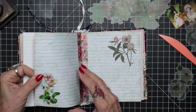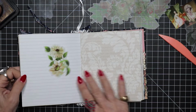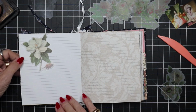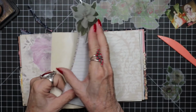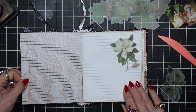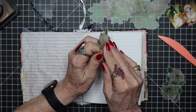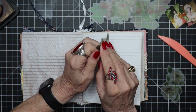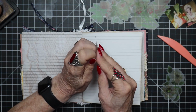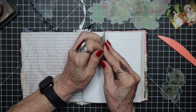So now let's browse through and see what else we've got here. I don't know about that. It's quite yellow. I like that. This is a really quick and easy way to make a really plain page, like these white lined pages that really don't have anything going on. And so this is just a really simple solution.